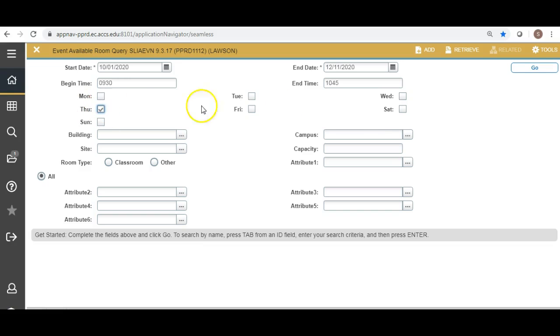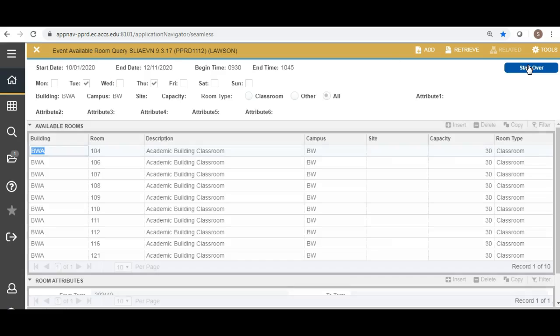And let's switch this one to a Tuesday, Thursday. Make sure you put all the essential information. I'll say the same building because I don't remember a lot of codes at this juncture. I'm still that new. Okay, and I'm going to go ahead and hit go. Oh, by the way, notice that you could look for classroom or other. I've never done that. I just let them pull what they need to pull. And again, it's going to pull those rooms that are available at those times.